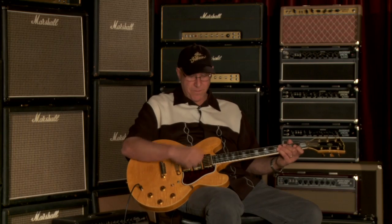And what I really learned about it, I got a call for a jingle one time, and they said, we need T-Bone Walker. I said, okay, great. So I pulled out my T-Bone Walker box set, and I'm listening to them. And I got this guitar out. I had the ES5 out too. And I'm looking for what pickups he's using. All three? No. Two? What's he using? Finally, I said, what about just the middle? Put on just the middle. Blammo. There, I'm T-Bone. So I went into the date, turned off the front and the rear, played the middle pickup for the whole date. Great. That sounded perfect.